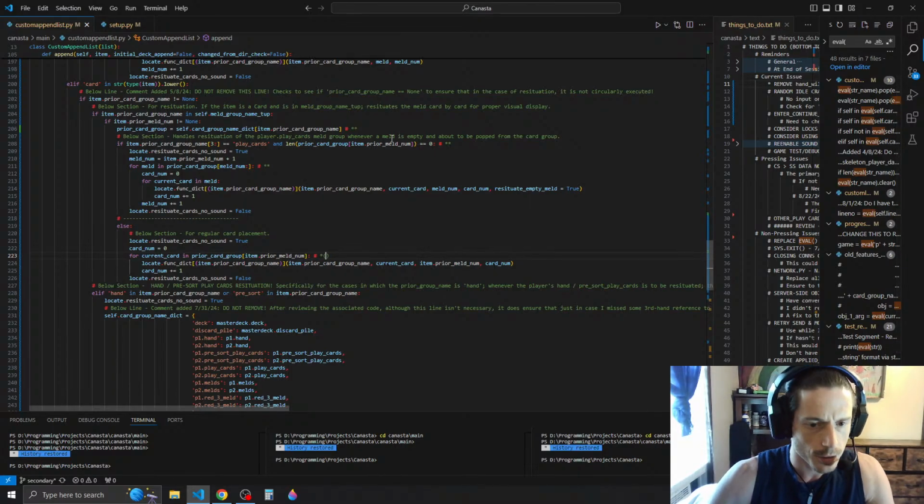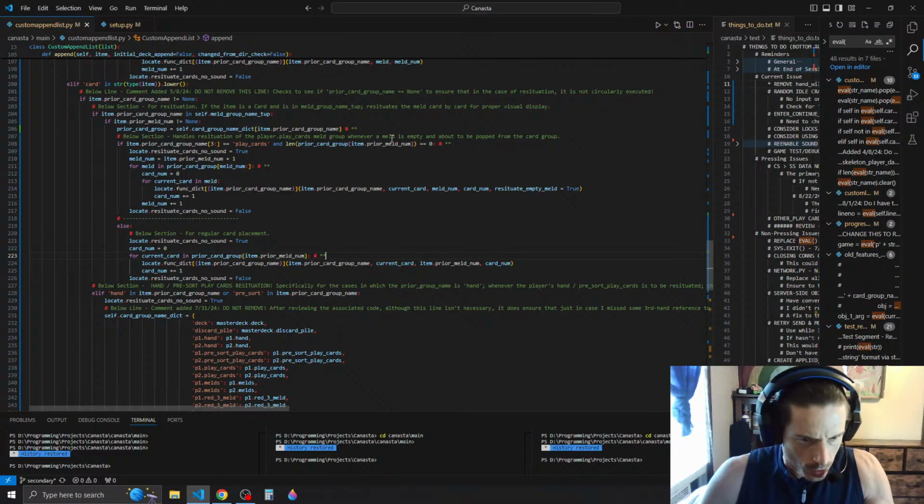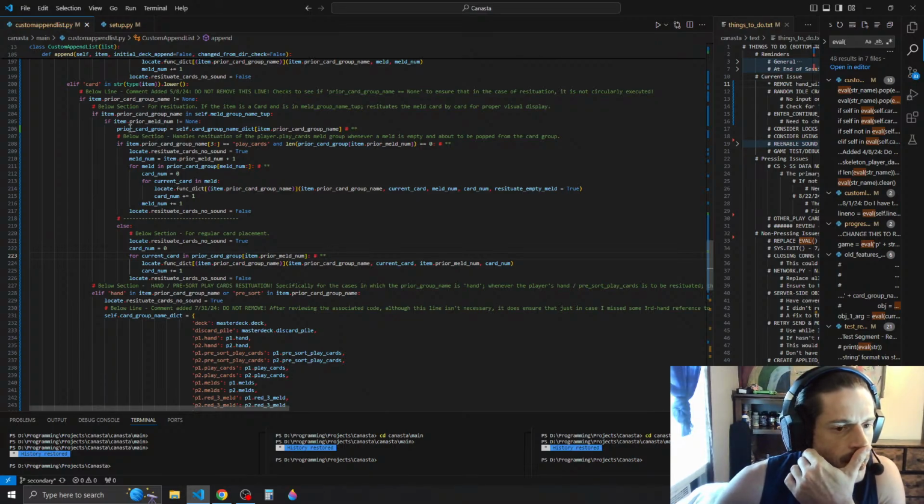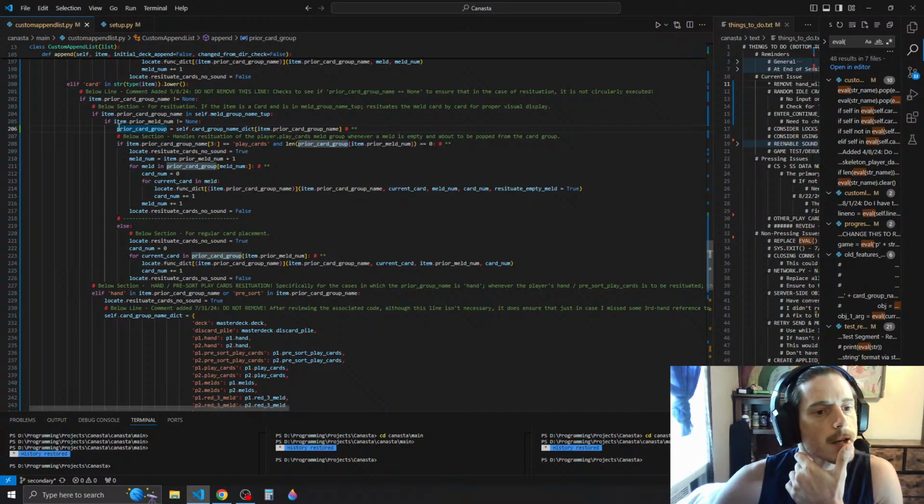Definitely did that correctly. All right. Prior card group. It has access to that variable here because it's assigned previously and didn't level it. All right, let's go to the next one.